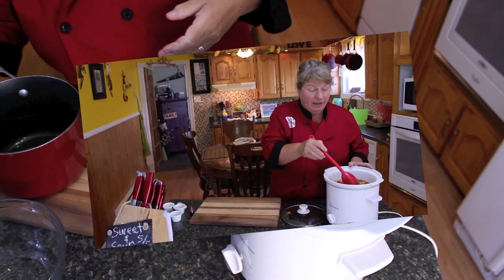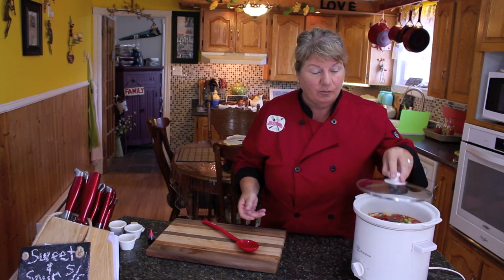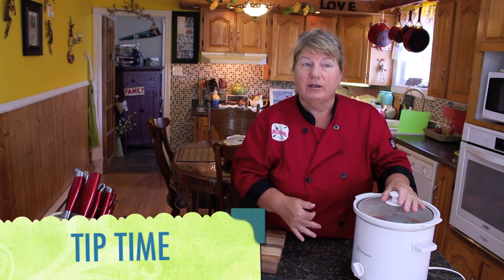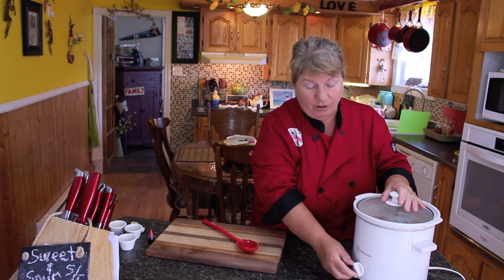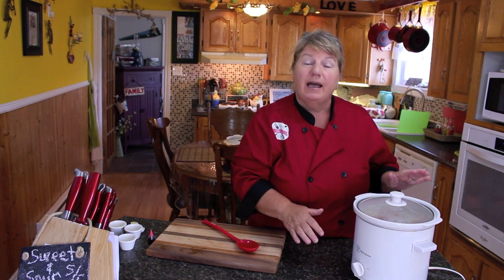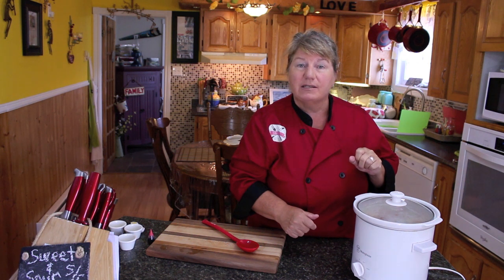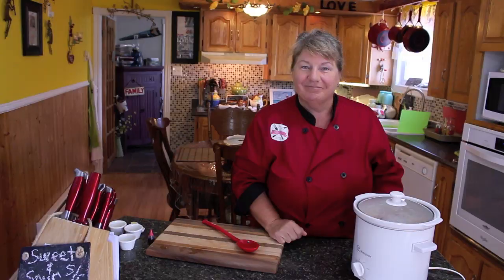So after you put all of the ingredients into your slow cooker, you're going to put the top on. If you're going to be staying at home and you want to cook it fairly fast, you could put it on a high heat. If you're going to be going to work, put it on low, onto a safe surface on your stove top or countertop, and then go to work. When you come home, this is going to be magical. And all you need to do is make some steamed rice to serve with it, and I'll show you all of that after this is cooked.